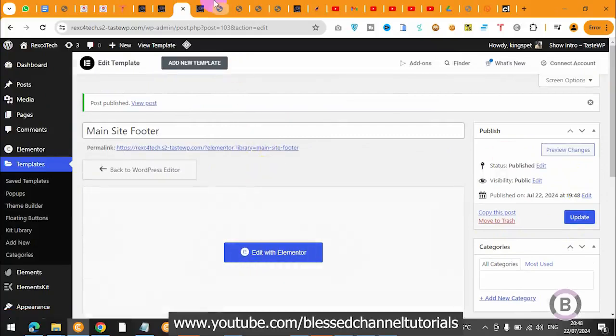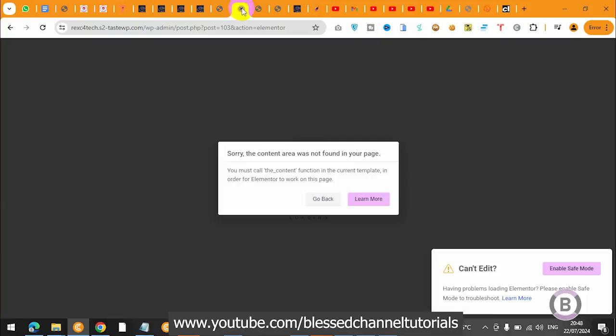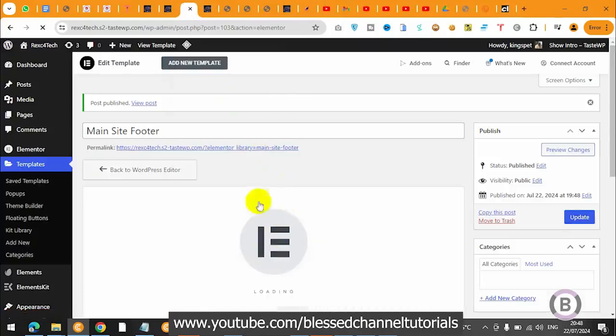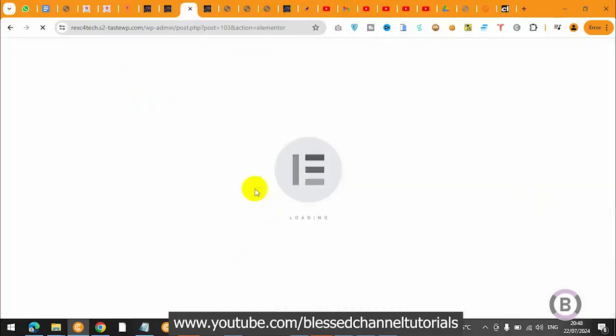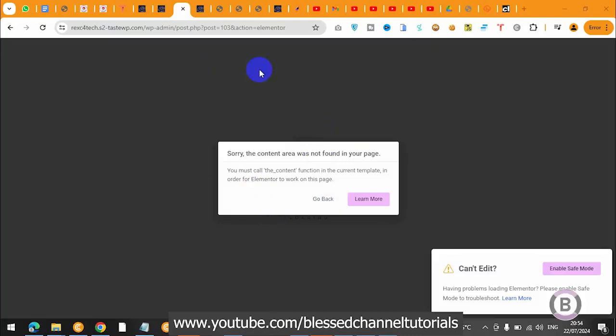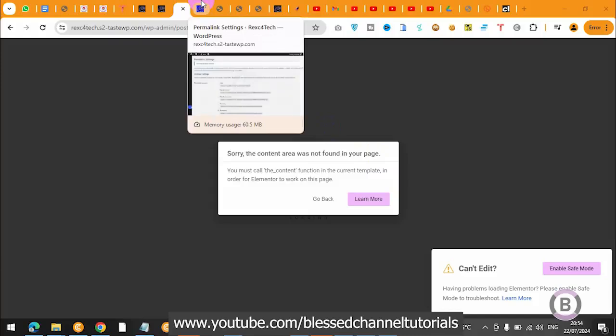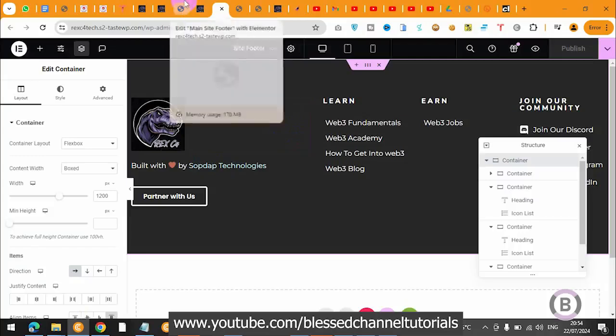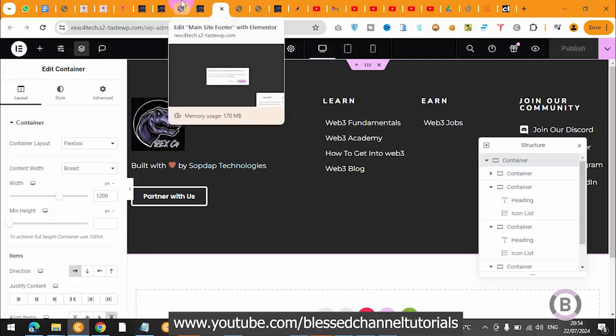So let me close this other one that I've been trying to open, and now click on this again. I'm going to open it here. Once I've done that, you can see the error is still here. In my case, I actually have two footers. I created two footers. One I created using a different plugin, and also I'm trying to create it again using Elementor. So probably most of the time, whenever you try the first two methods, it's going to actually solve this issue for you. Because now I'm also going to try one more method to show you.